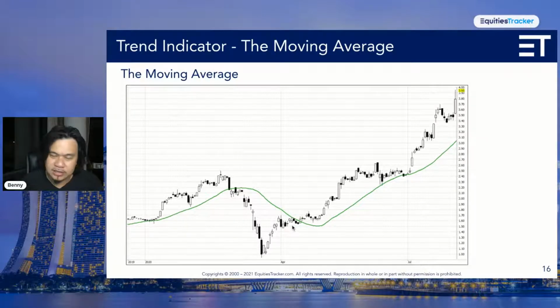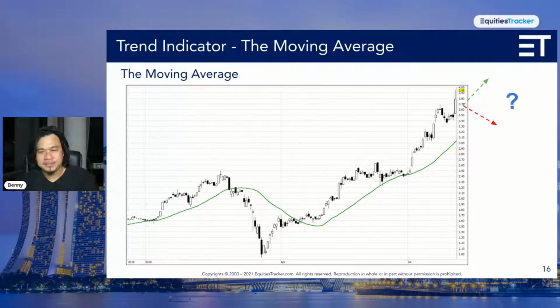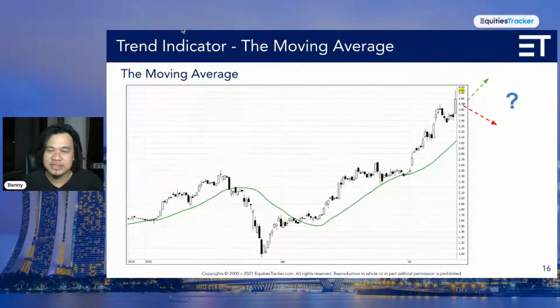Okay, you can see the price is above the moving average, or even if you don't apply the moving average, we know that the price is going up in an uptrend. But the question is, the $1 million or the $1 billion question, can this uptrend continue to go higher, or will it turn the other way around? How can we confidently know whether this trend is going to continue going up like the green arrow, or is it going to turn downwards? That's the most difficult question.